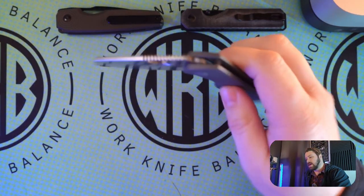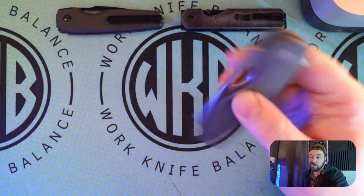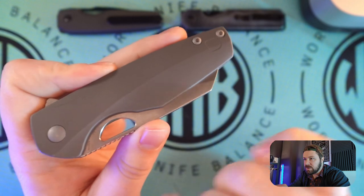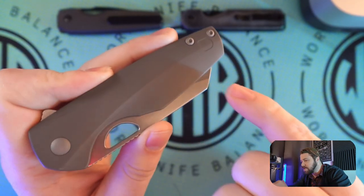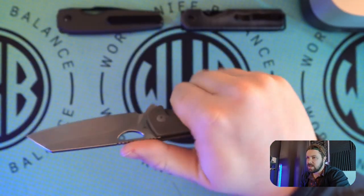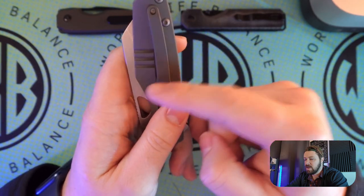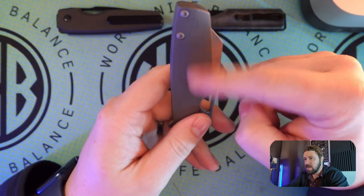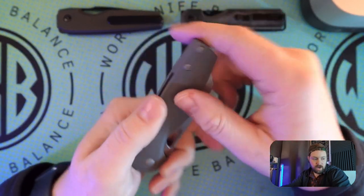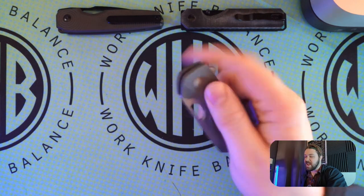With that in mind, I would get this as a heavy user for a battle-worn kind of knife. This is beautiful. It's probably closer to the $200 mark, if not above — probably above. But I will say this thing is definitely worth it. You've got this really cool contoured angle on either side with a bend through it as well, which feels and looks nice. That's probably also why they gave you the secondary clip — because the clip has a little bit of a bend in it to go with that contour line on the backside. So this one might take the cake.